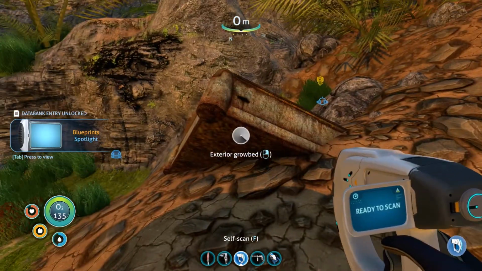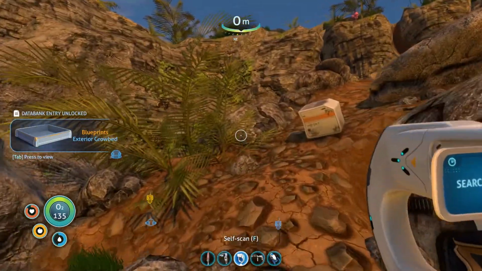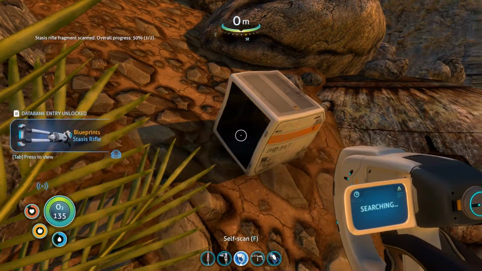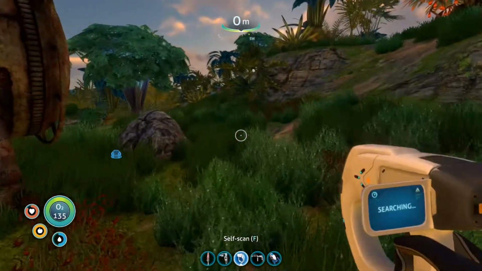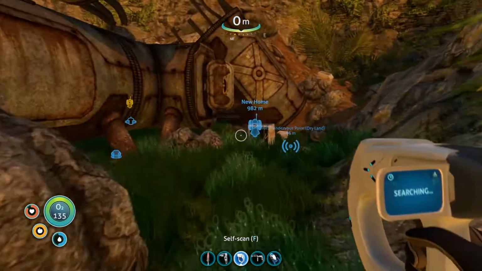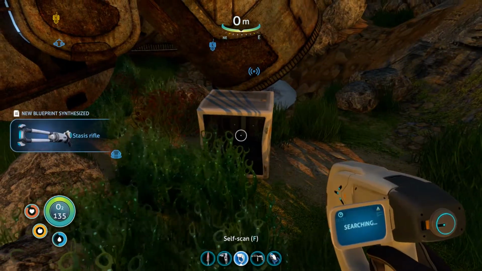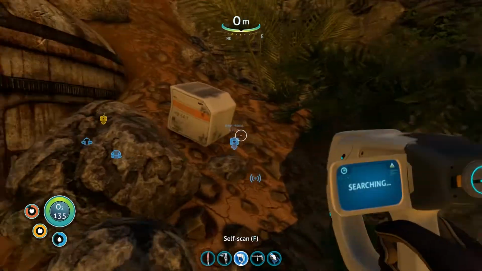New blueprint acquired. And there's one of those grow beds I was telling you about, so you can plant stuff. New blueprint acquired. Awesome. It's kind of like a weapon. Not really any sort of traditional weapons in this game. I wish there were, especially when you're dealing with something like a Leviathan, but cool. Blueprint acquired. Alright, making good progress.